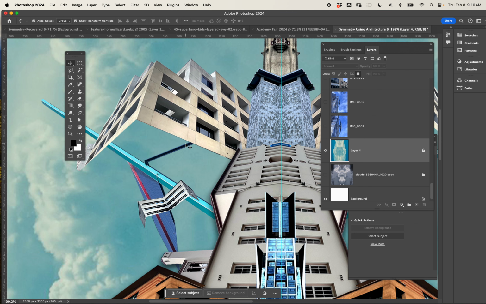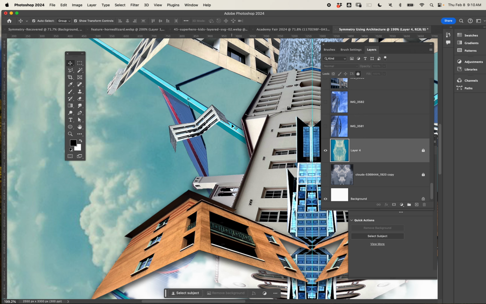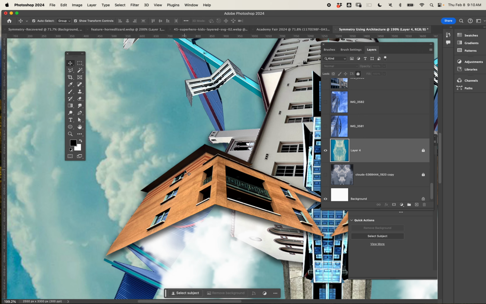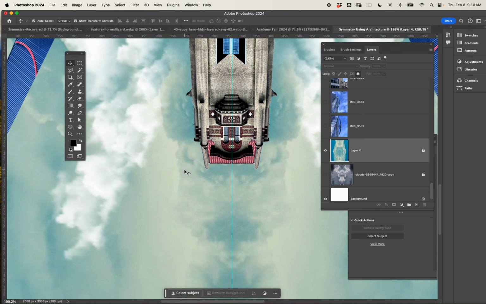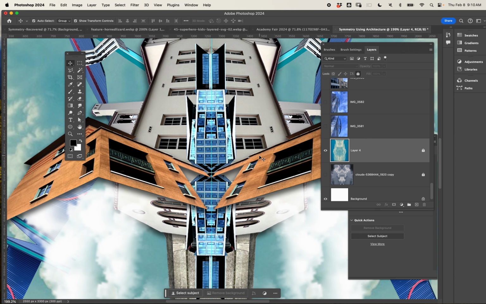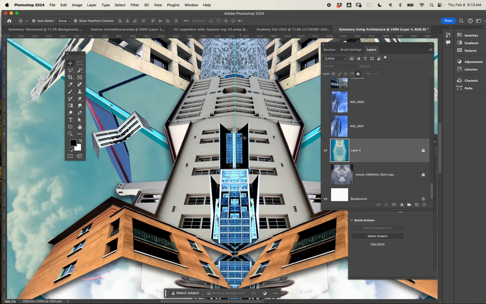I've got some pieces here. They're cut out. You can see a lot of straight lines here. I try to focus on straight lines in the architecture because it's easier to cut out, but I'll show you some advanced techniques too for getting things like curved areas. And then we're going to focus on symmetry, so balanced.